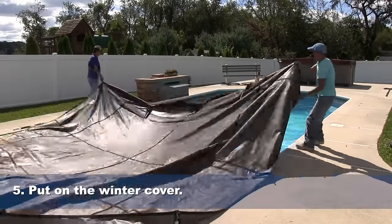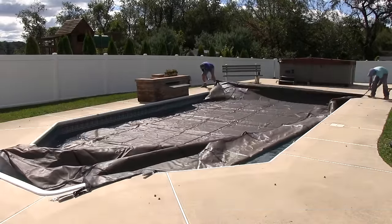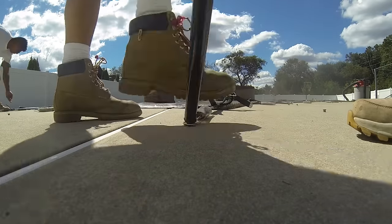Now that you've added the chemicals, the last thing you wanna do is close it up. That means throwing the winter cover on. This pool, we have a winter safety cover, but if you don't have a safety cover, you can use a plastic winter cover for your pool and use water bags to secure it to the deck.